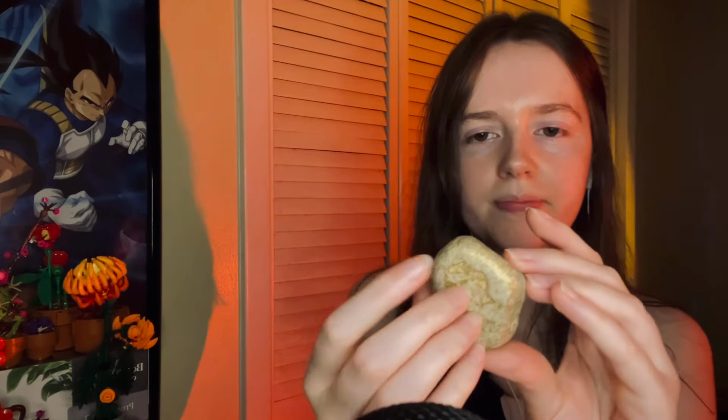I have another shiny one. But maybe this one's real. You don't know. Could this be a real shiny rock? I like how this one, like, my fingers fit right there. You know when you find rocks and they just fit? You know what I mean? I do like shiny ones, and I like ones that have unique shapes. I'm very interested in that as well. But do you think this one's real, or do you think it's fake? What do you think? Am I gonna eat it? Or is it real? That just fits my fingers so perfectly.